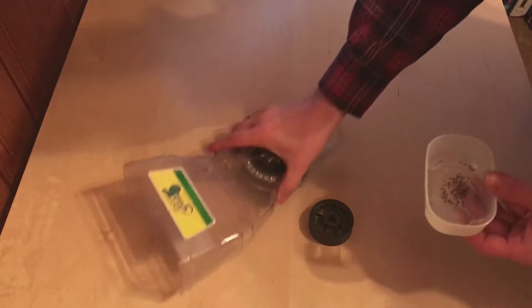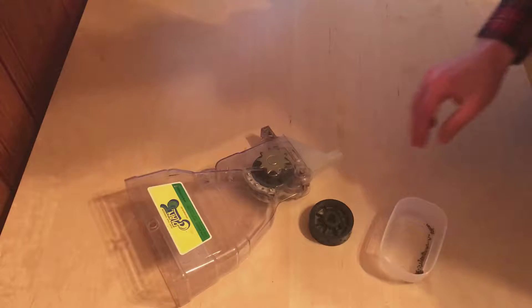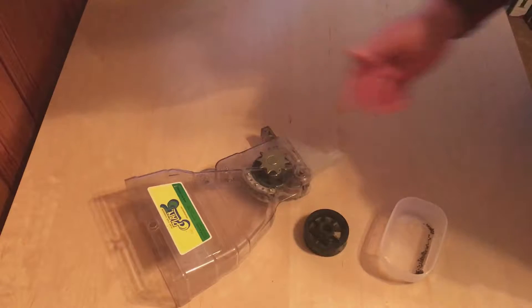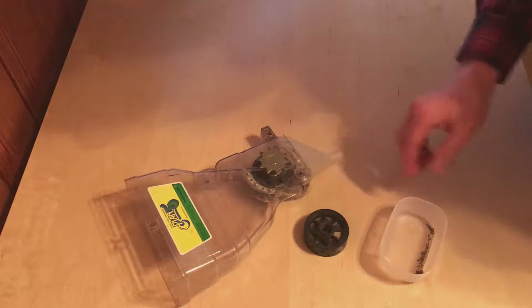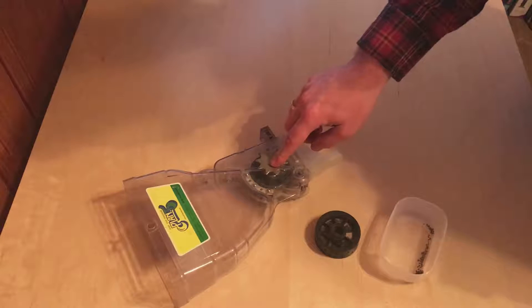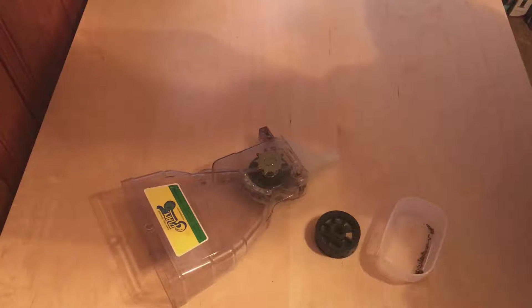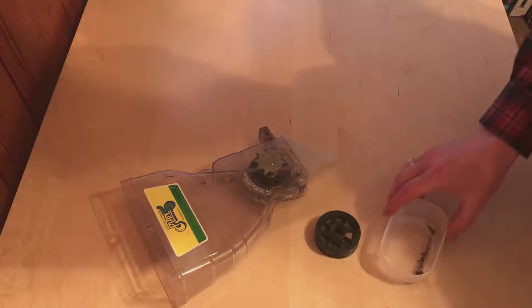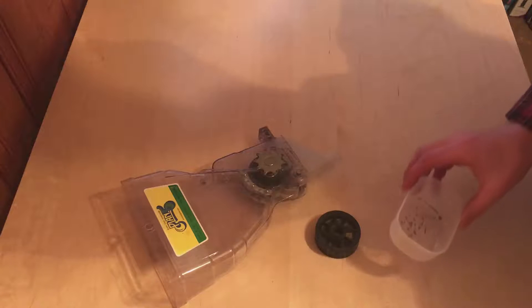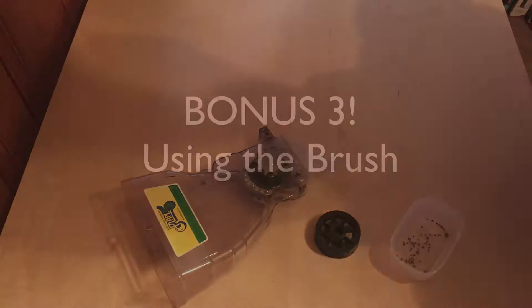I went ahead and used carrot seed to see how many would go through on the different plates. We tried the X-24 and the F-24 — the X-24 gave us about 50 seeds per revolution and the F-24 gave us around 80 to 85 seeds. We're looking for about 30 seeds per foot, so realize that every seed lot is going to be different. If we buy a different seed lot of Bolero next year we'd check it again, along with germination rates, to make sure we're accounting for all the variables.